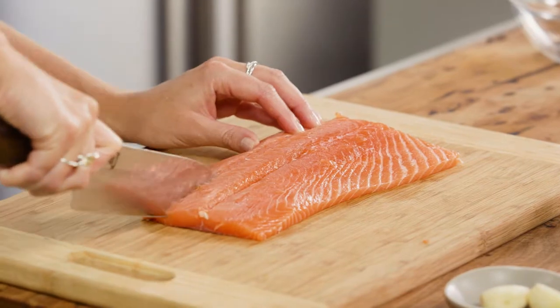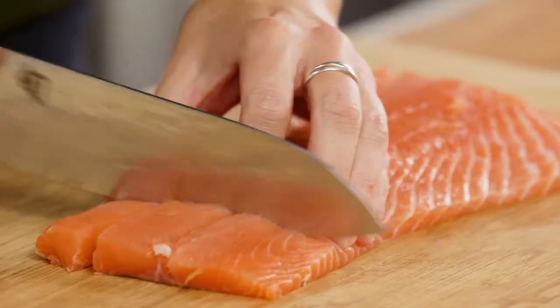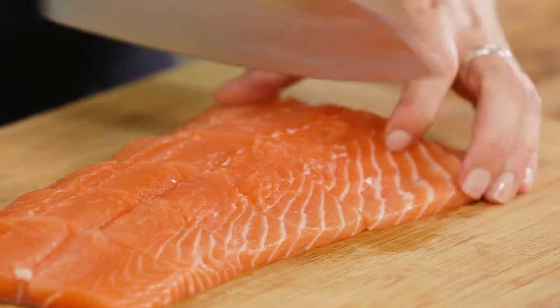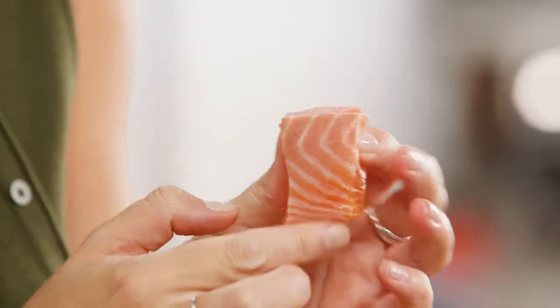Now, I've got about 600 grams of salmon here, and then we'll cut that again. And then I'm going to cut it into nice, even cubes. You don't want it to be too small, but not too big either, so just like that. I've also taken the skin off one side and I've pin boned it, so no bones at all.